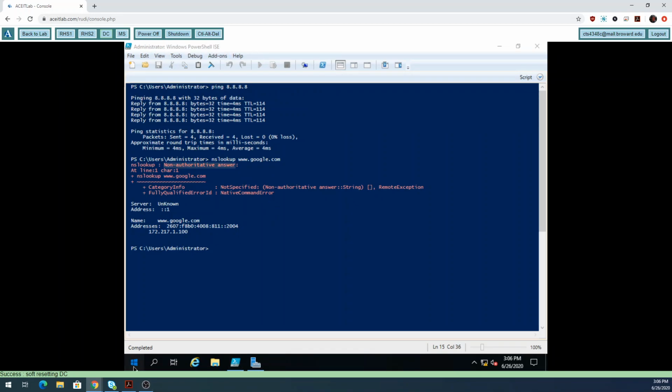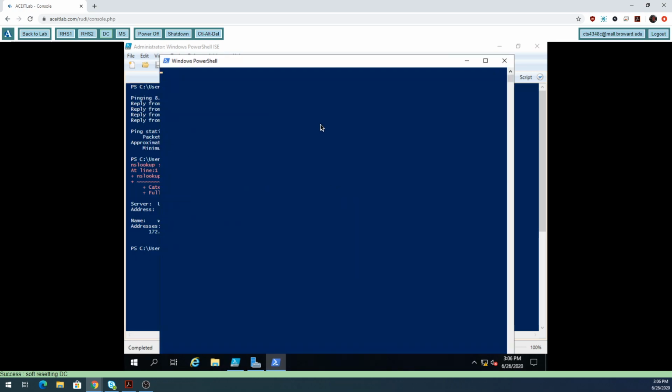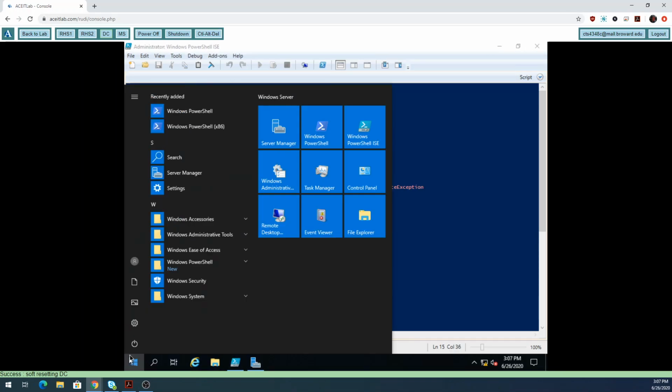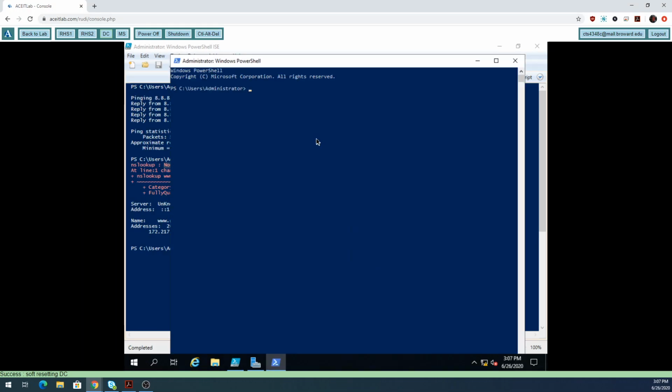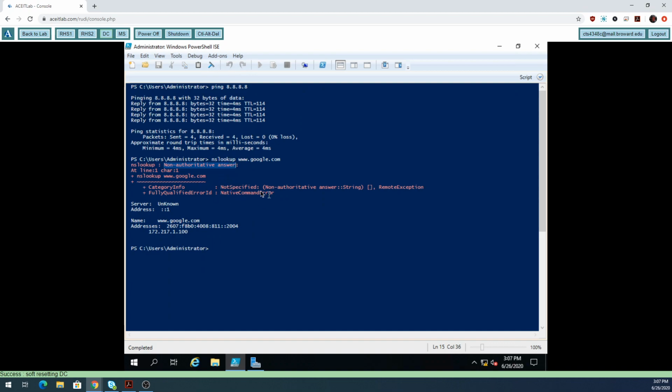Incidentally, guys, if I type hostname on the regular PowerShell and then exit and go back in, I could hit the up arrow. So the regular PowerShell has history where the ISE does not. So if I hit the up arrow right here, I can only go back to the commands that I've entered in this session. So that's just something to keep in mind.